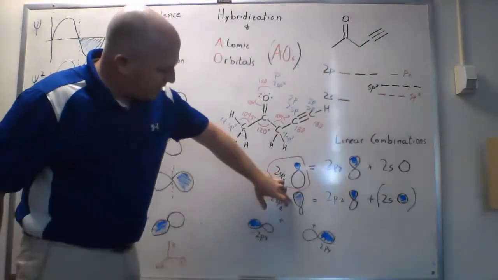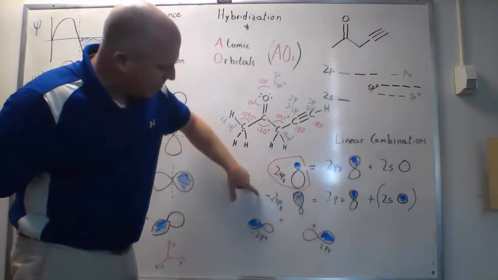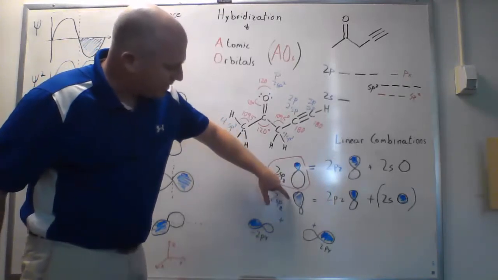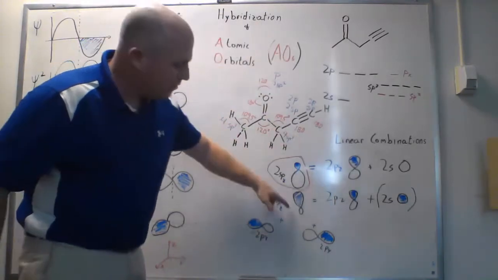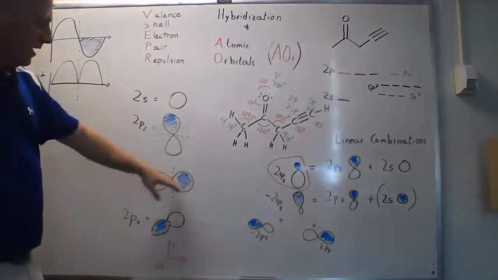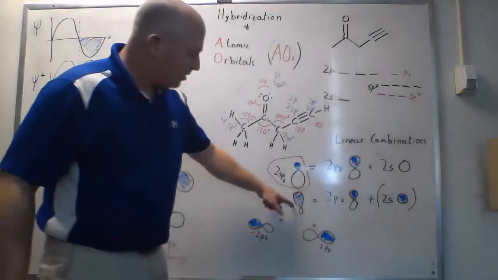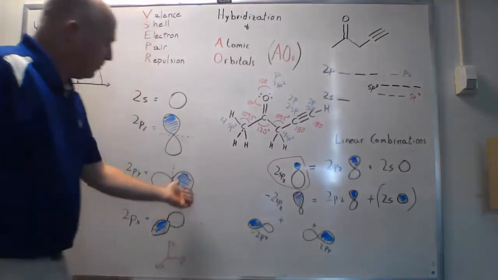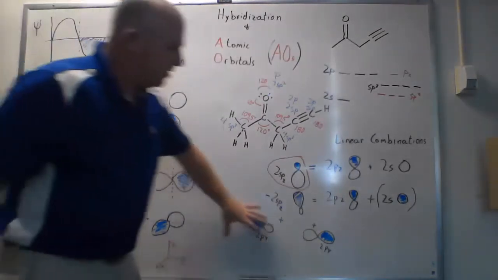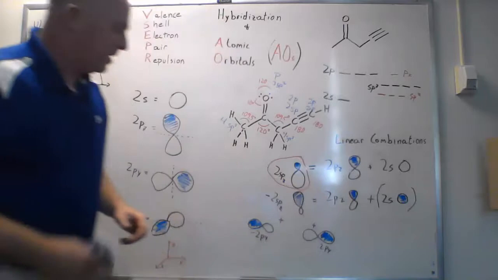So what's going to happen now is the oxygen is going to mix together the 2spz orbital it has already generated that points in the up direction with the 2py precisely in the phase that it was originally, and also with the 2py where I have flipped the phase so it's pointing the other direction. This will create a new linear combination of orbitals.